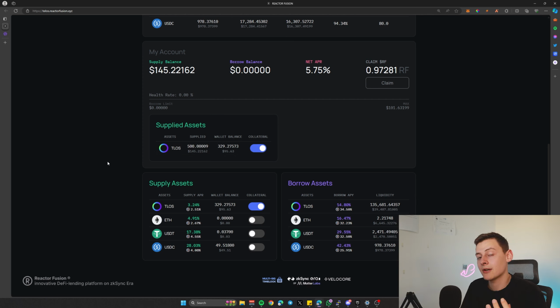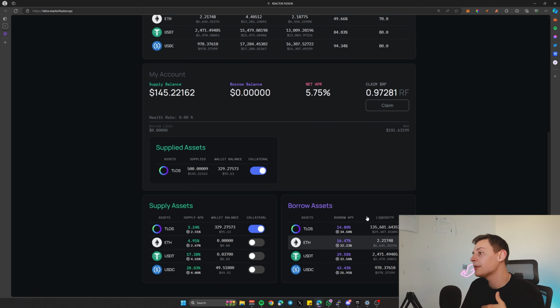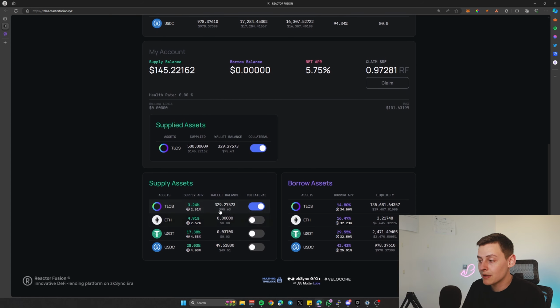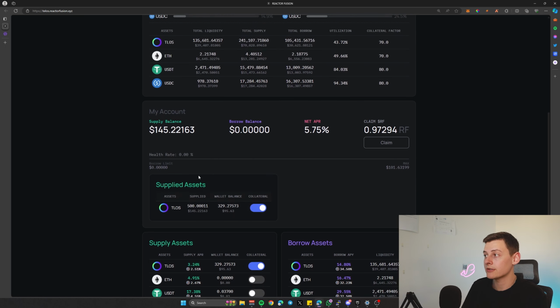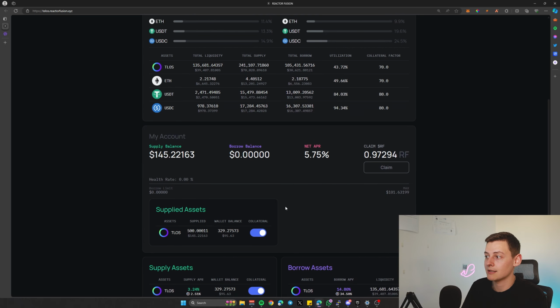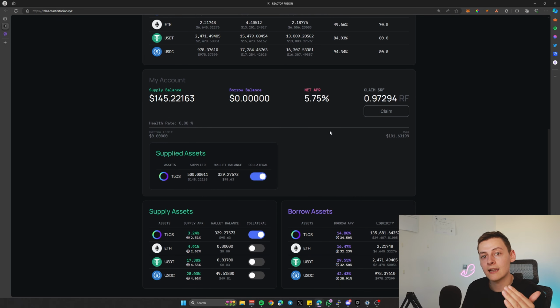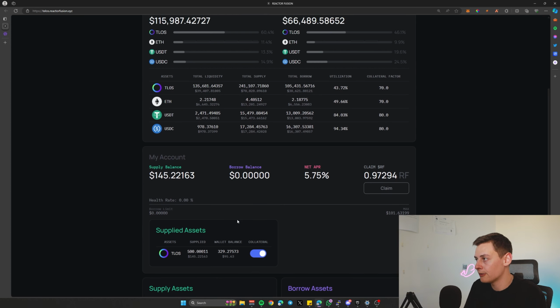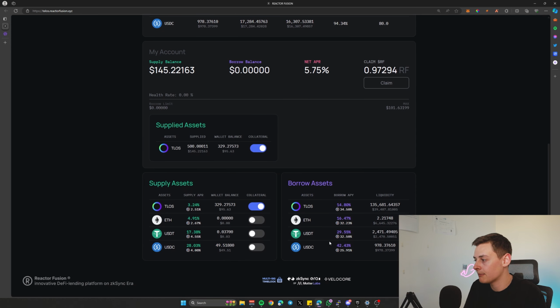If that percentage goes up at all, which could happen if Telos's price goes down, that means that my Telos will be at risk of liquidation, meaning that it gets removed and sold so that the loan can be paid back to the protocol. So just remember, this is a loan service. It's basically you're borrowing money and it's always backed. So you are risking your assets if you don't have enough supplied to back your loan. And remember, there are rates that you need to keep in mind.